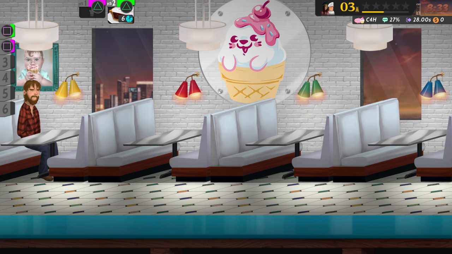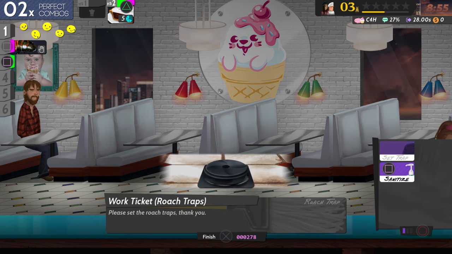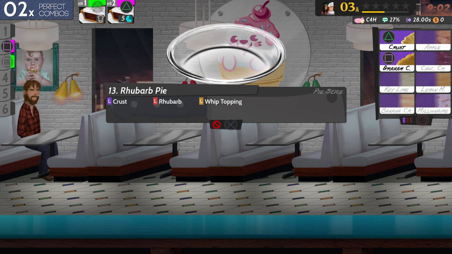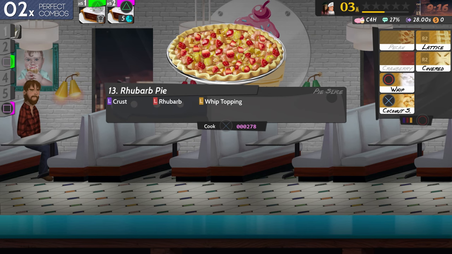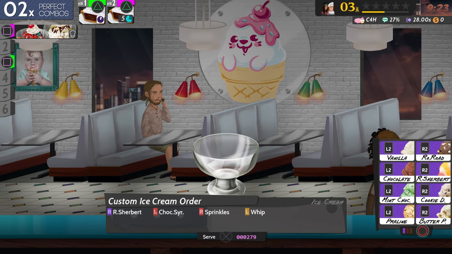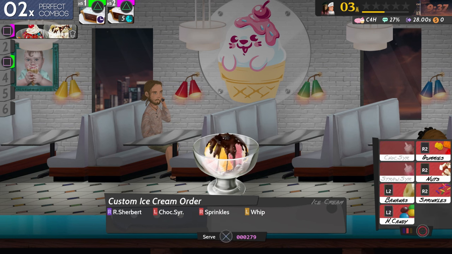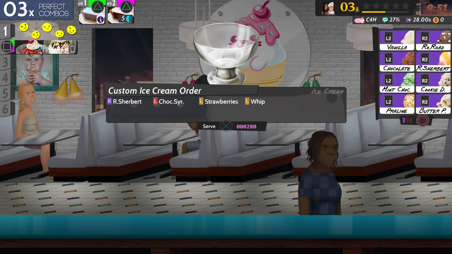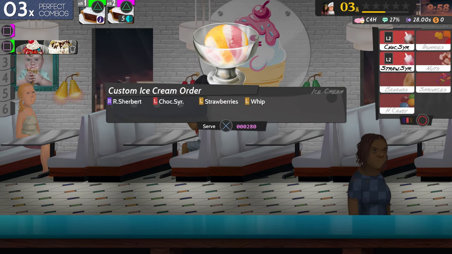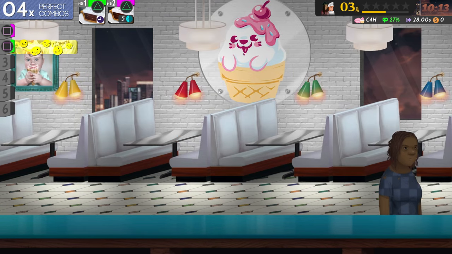Yeah. Anybody else? Yeah, of course. Because it's not closing time yet. Still got another hour to go, so I better make another pie. That's crust! With rhubarb? And whip? Oh. Okay. That's something to have at 9:30 at night. Rainbow, chocolate, sprinklies, and whip. There we go. You want our sherbet with chalk syrup, strawberries, and whip. Okay.